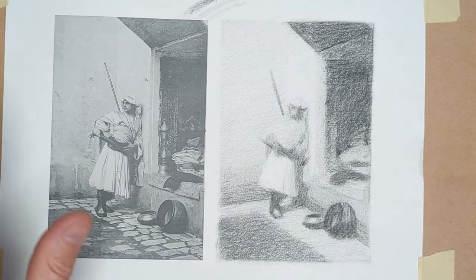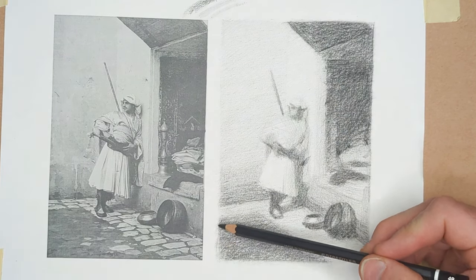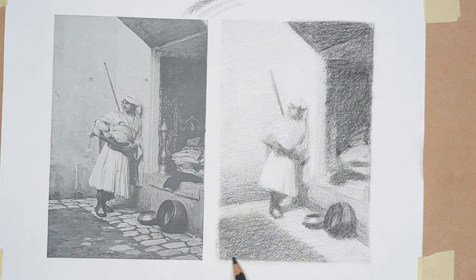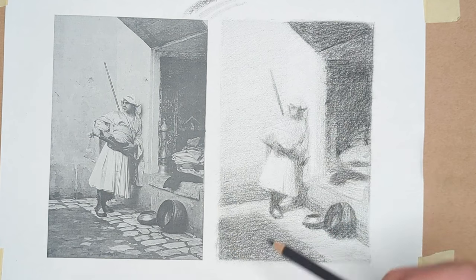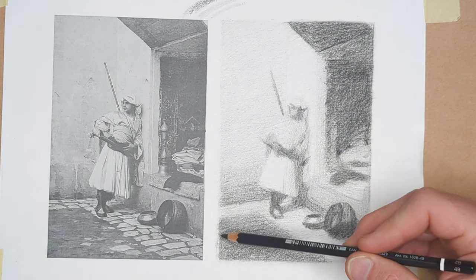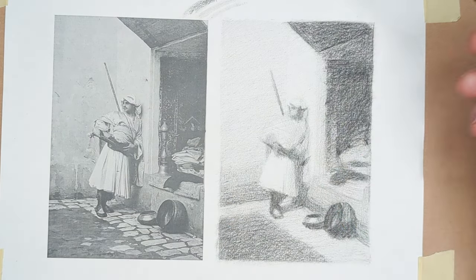but I'd recommend not using cheap materials. As you could see here with this drawing paper, some of the charcoal was coming off in the drawing, and I'm going to have a hard time erasing some of these edges without a nice hard eraser. Like this creates a little halo that's coming off to the side. So I'll need to reestablish some of those shapes, but I feel like this is a good enough drawing to be able to show what needs to be done to establish a good solid drawing and good shapes and proportions.